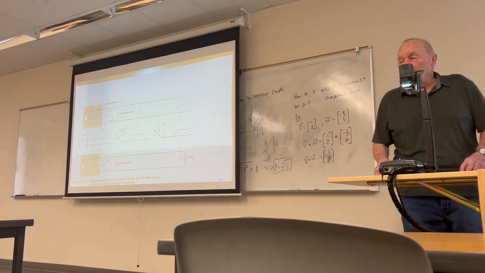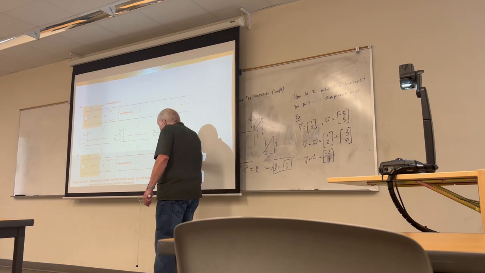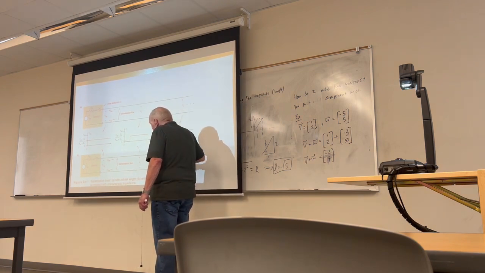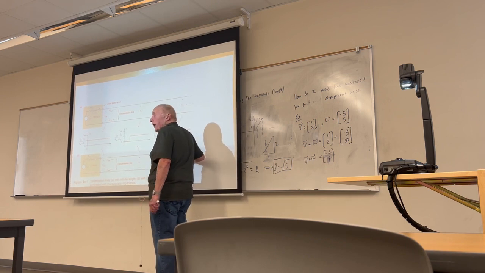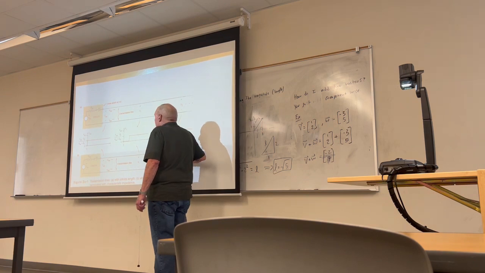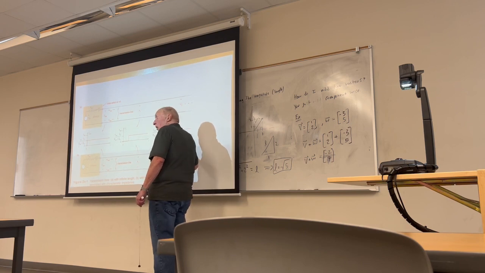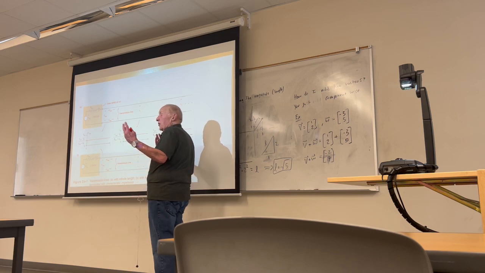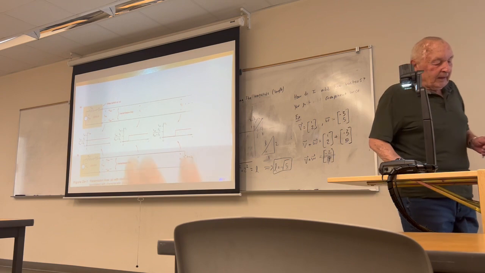The first case I want to look at is I want to take a finite length transmission line, except put a short circuit here instead of a load. Now you would expect with a short circuit that when I close that switch at T equals zero, everywhere along the line I have no output. That's what short circuits do. Well, not so fast.